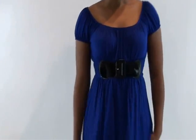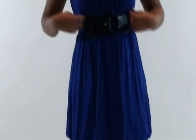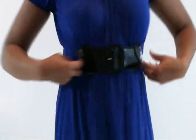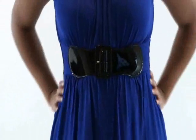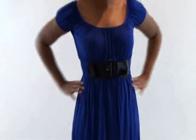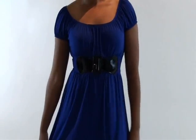Here we have another look. This is a blue dress with a black and white belt. The thing about this dress that's really cute is that the belt is only in the front — in the back it's just blank, no belt. But this belt cinches in your waist, so on every girl it would make your waist look smaller than it actually is, which is always a great thing. This dress is $21.99.